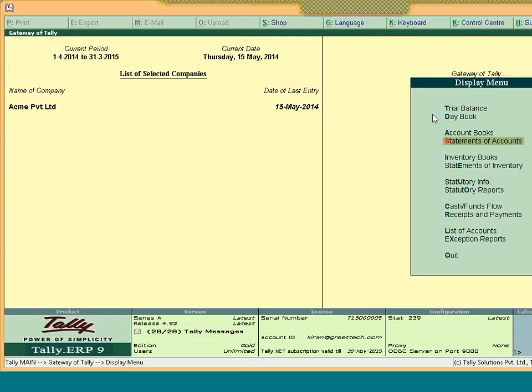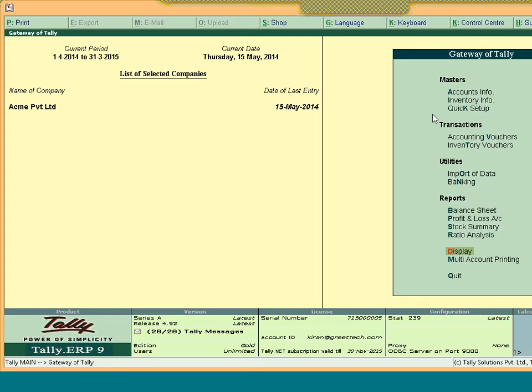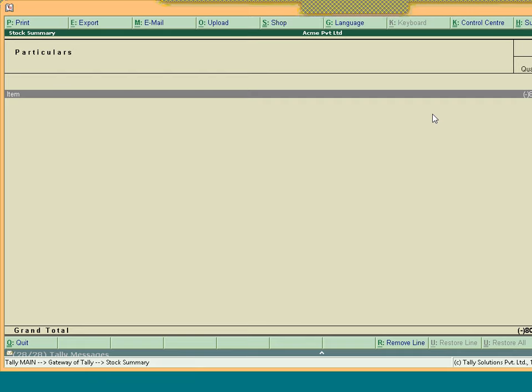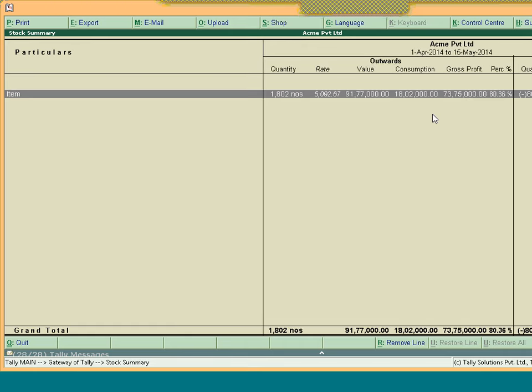Now we will go through item-wise profitability. Item-wise profitability will identify your most profitable items and the least ones. To navigate to this report, one has to go from gateway of Tally, press stock summary report. Once you press the stock summary report, F5. F5 is for the item wise. It will list, if you have created groups, as stock groups. Once you press F5, it will list as item wise. And F7 is the button to show the consumption and gross profit. So this is item wise. As on that day, whatever is your item and the value of that particular item, consumption and gross profit. These profit figures are gross profits since the expenses and overheads have not been considered in this particular report. It is purely item-wise profitability.